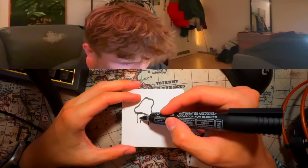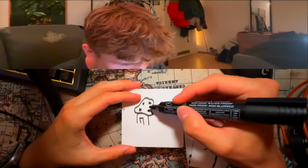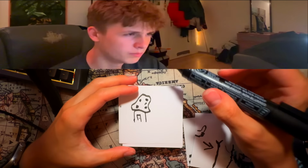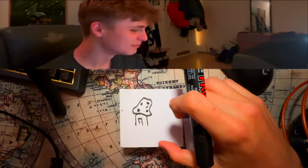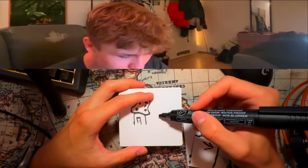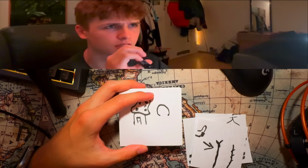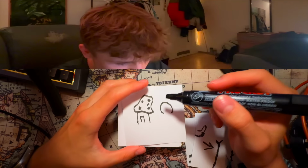This is the mushroom house. This is where the Smurfs live. You know, the bl... black people. No, I'm sorry. I'm sorry. You know, they have like the mushroom hats. Do they have the mushroom hats? Hold up. I think they have mushroom hats.